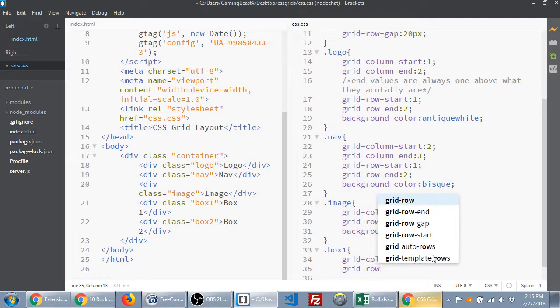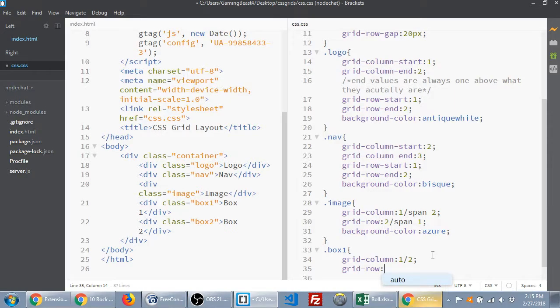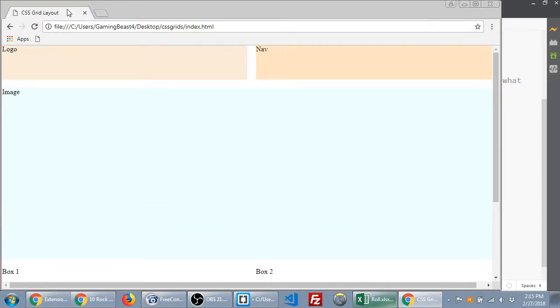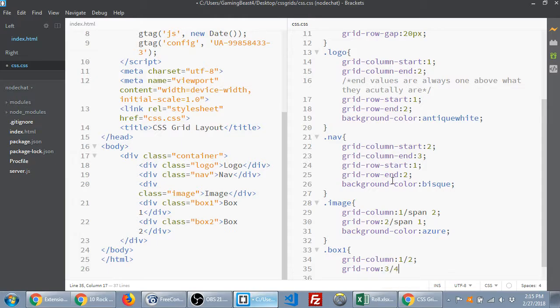And then of course grid row. What is it going to be? 3, 4, I think. Yeah, so 1. If it's the third row down, and I want it to stay in the third row. So 3, 4. Okay, and remember this is the same as grid column start 1, grid column end 2, grid row start 3, grid row end 4. It's just the shorthand way of doing it, which I personally like way more. So it's shorthanded. Yeah. Well, kind of, yeah.